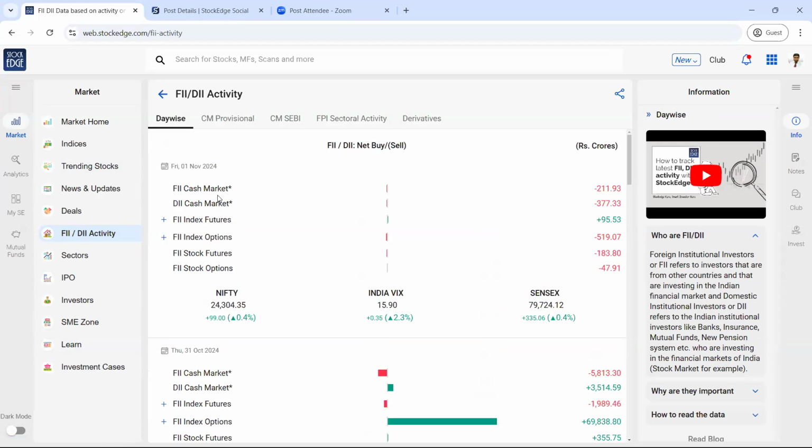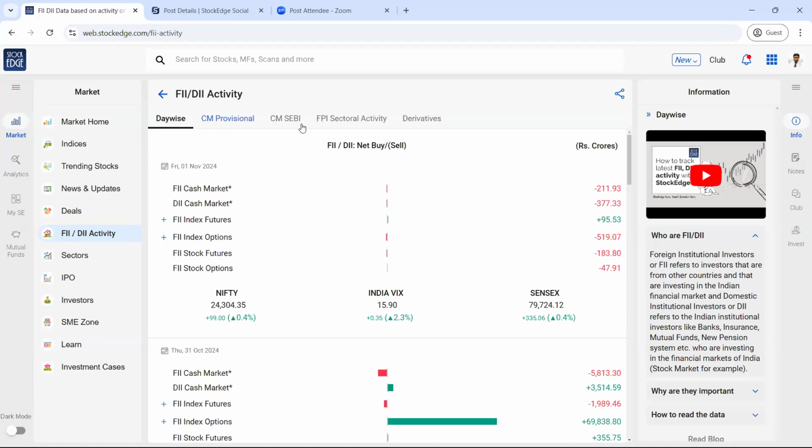As per the cash market, the index and futures options data is also given. So on Friday in the cash market, FII has sold nearly 211 crores, and DII has sold around 377 crores.